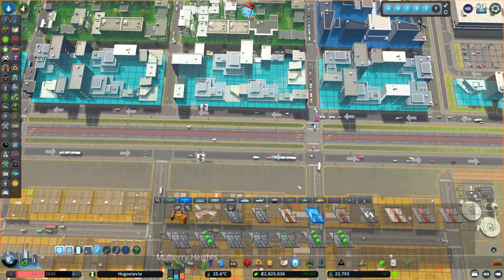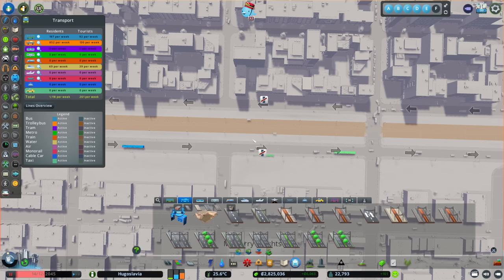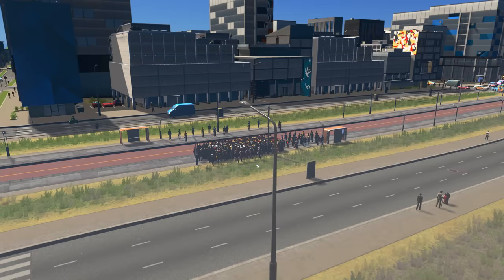Then we need to move our trolley bus stops. And do you know what? If I had actually thought of that, I could have done it originally. Because now it's not going to let me move them, which is rather annoying. I'm going to have to delete the line and redraw it in again. So let me just do that. And this is what happens when you move a stop from one side to the other. All the people cross over.